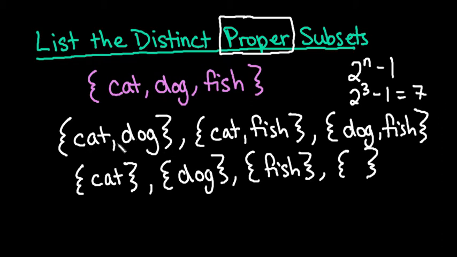Remember that cat and dog versus dog, cat is the same subset. Those are known as equal sets. So you don't want to list equal sets. Once you have it included, we're looking for distinct arrangements. So cat, dog is the same as dog, cat.